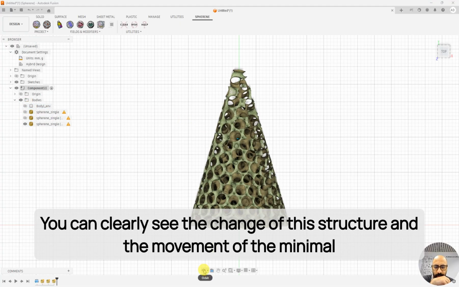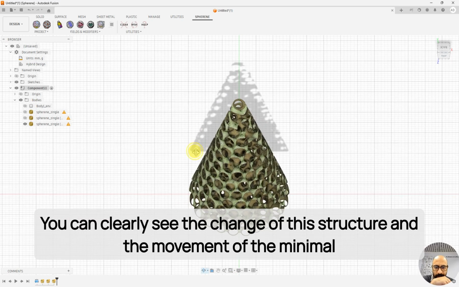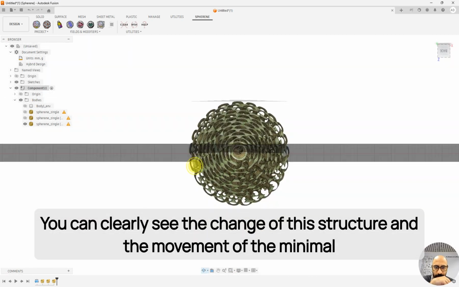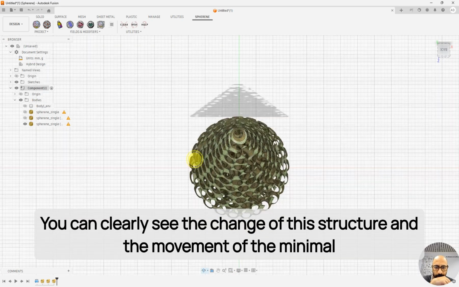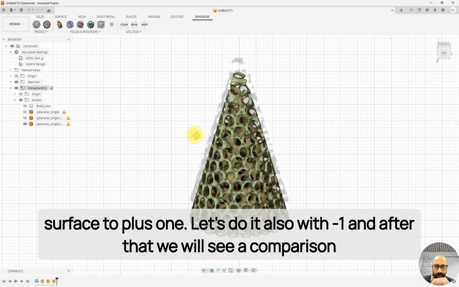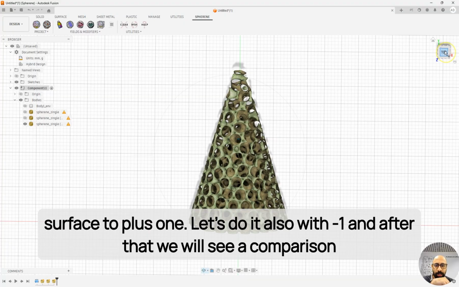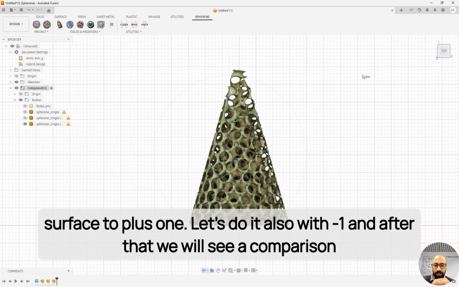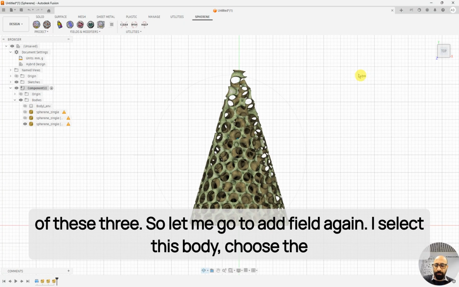There we go. So you can clearly see the change of the structure and the movement of the minimal surface to +1. Let's do it also with -1, and after that we will see a comparison of these three.